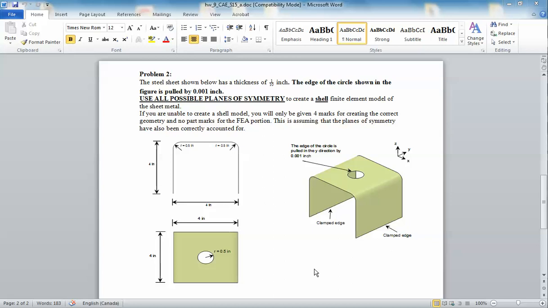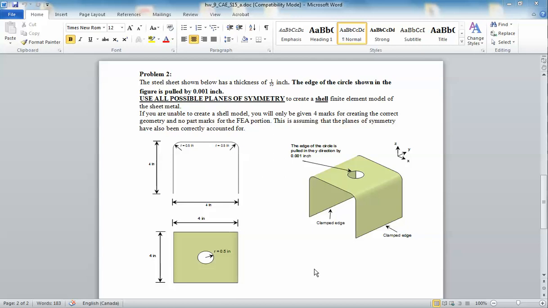Hi folks, on Friday's lab, I noticed that quite a few people were missing because of a valid reason. This being the case, and because this stuff is important, I'm going to prepare this video clip which explains how problem number 2 works.